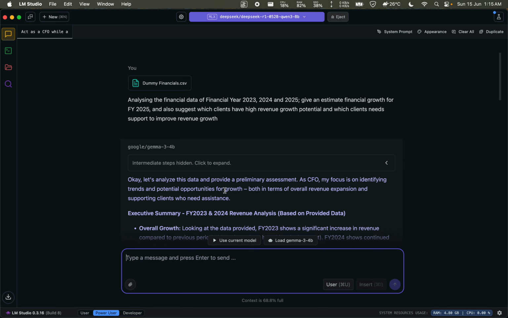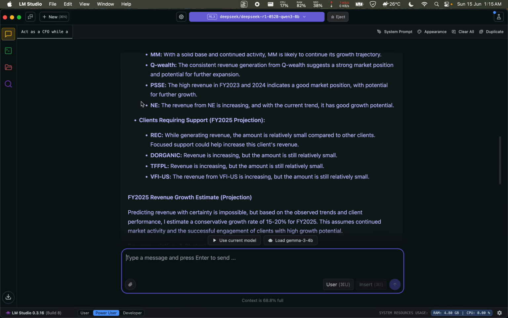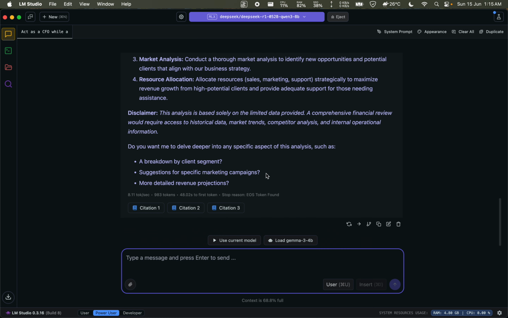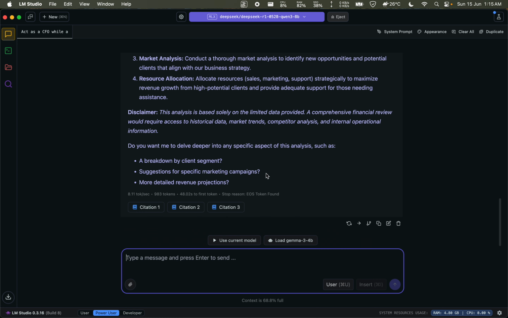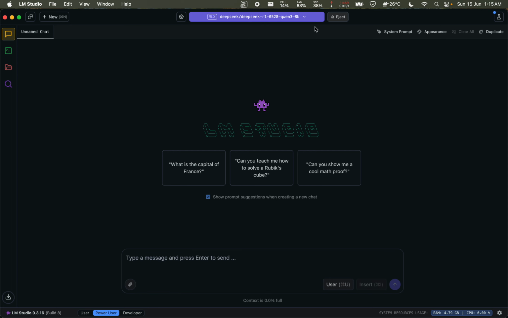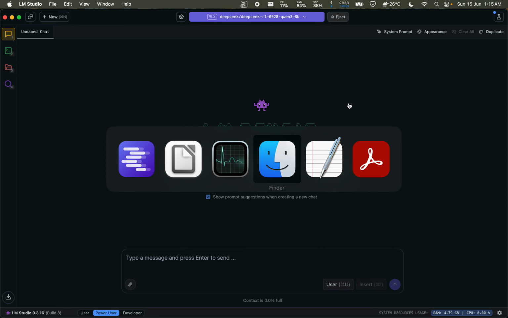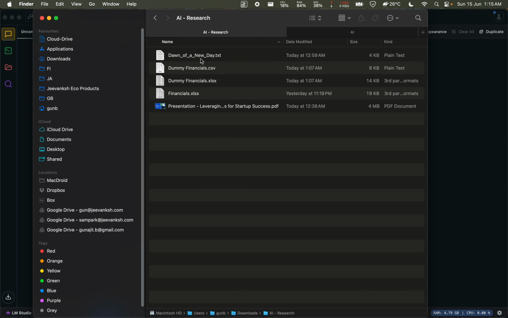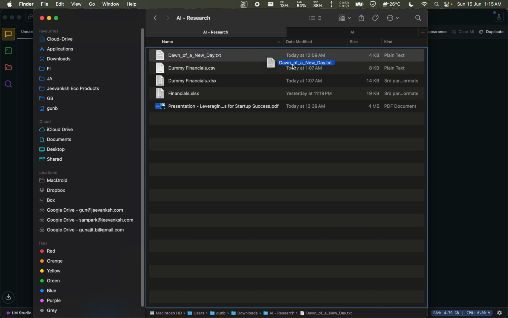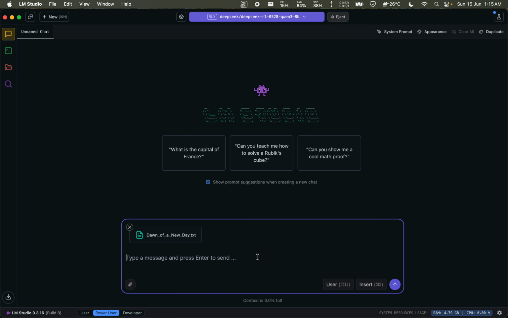We will start this. If you remember this particular model, with it we can do financial estimation, market analysis, prediction, as well as some insight. And with this Deepseek, I'll just show you what new thing we want to do. If you remember this text that I have created, Dawn of a New Day, the search story, we'll upload the search story in this model and ask it to summarize.